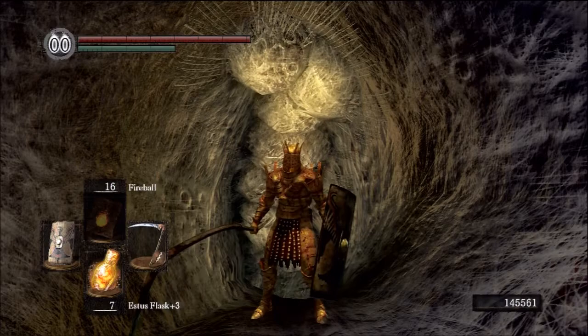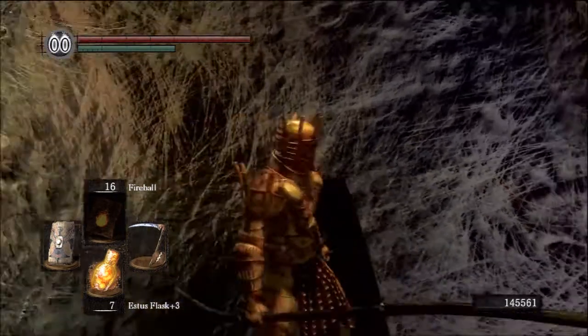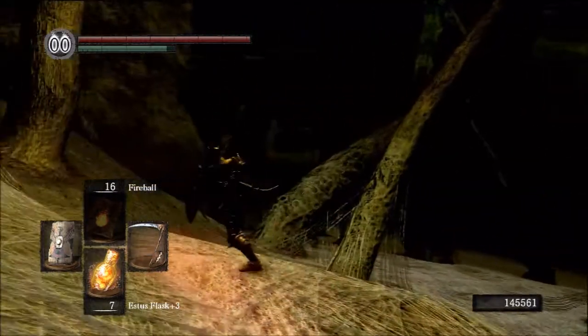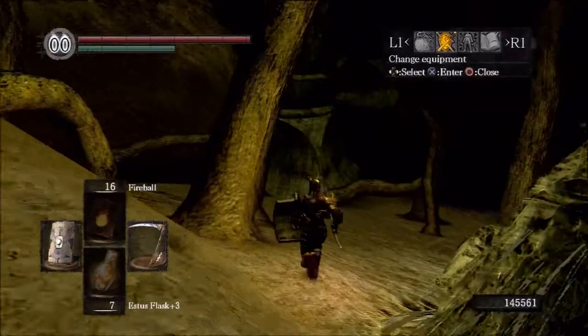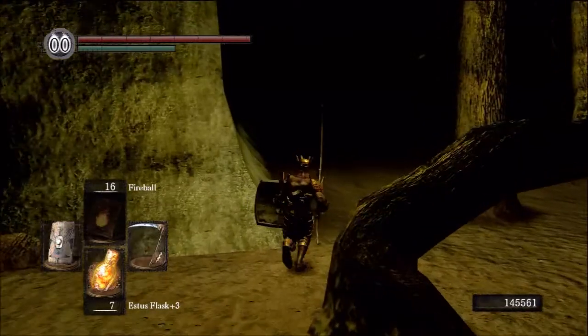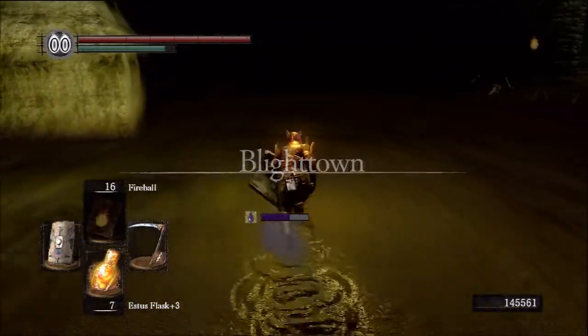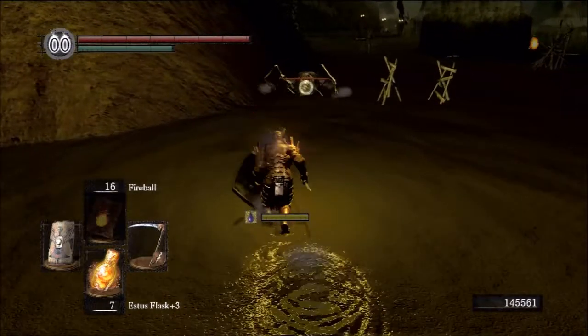In the last part we cleared up Sif, and after that I teleported just using the bonfire there, warped to the Chaos Witch Quelaag, and now we're, unfortunately, back in Blighttown once again. I've equipped the Rusted Iron Ring, which is the one we got from the Asylum Demon, which is now going to let me walk full speed in the Blighttown spots, which is good. So I'll show you in a minute why we've come to this place.